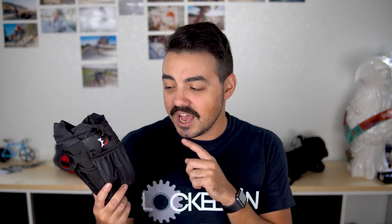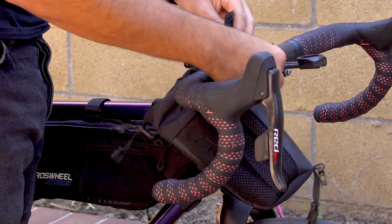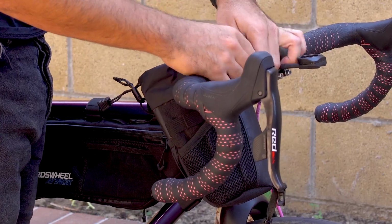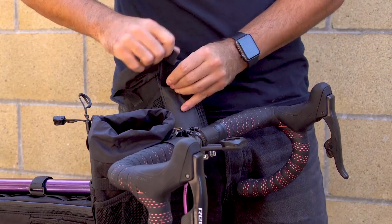Next, let's move on to my feed bags. This is something that I actually bought 2 of because I like them so much. You've seen this feed bag in my how to carry your camera while you're bike riding video, and I use it predominantly for that right now, and I ended up getting a second one just for bike packing so I can actually carry other things in the other one, because this one basically is full once I put my camera in there. I love this.